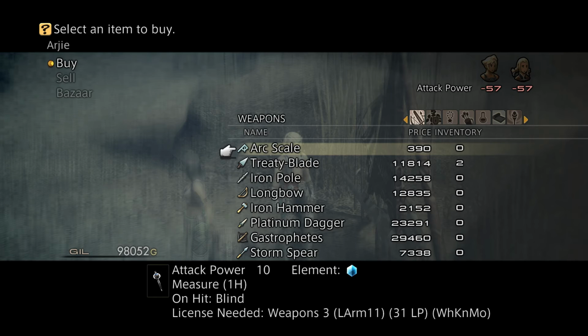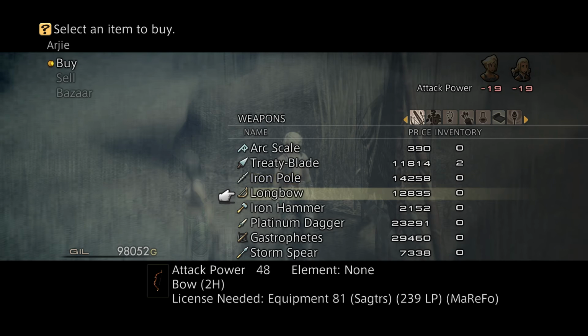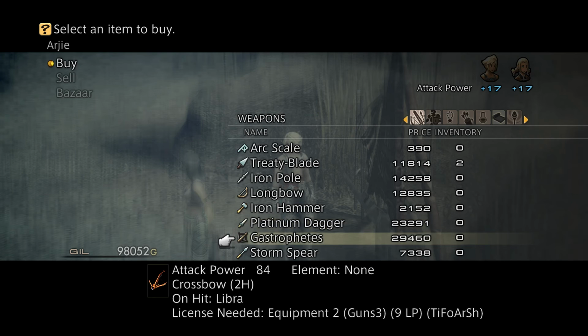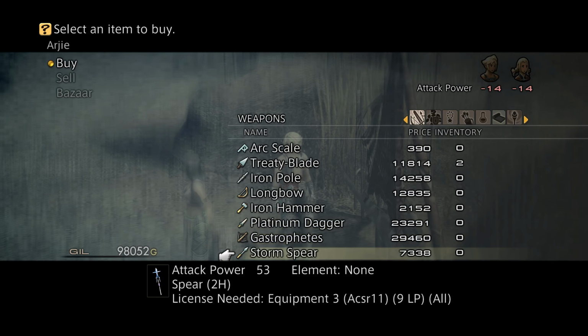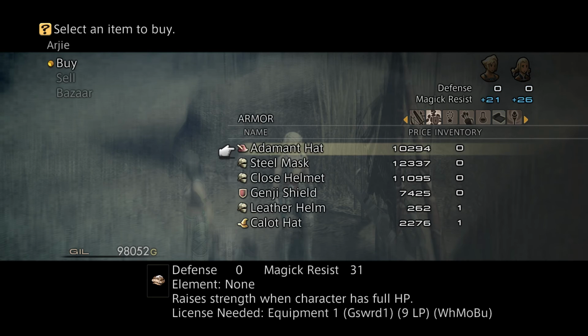No reason to use anything else now, because that's a lot of power that we're gonna get. Arc Scale has an Ice Element and On-Hit Blind, Iron Pole with On-Hit Sap, pretty expensive stuff, too. Longbow, nothing special, Iron Hammer, nothing special, Platinum Dagger, On-Hit Bubble, yuck. On-Hit Libra, ew. Storm Spear, this is actually better than my Treaty Blade, but I don't really have a class that can use it at the moment, so let's see.